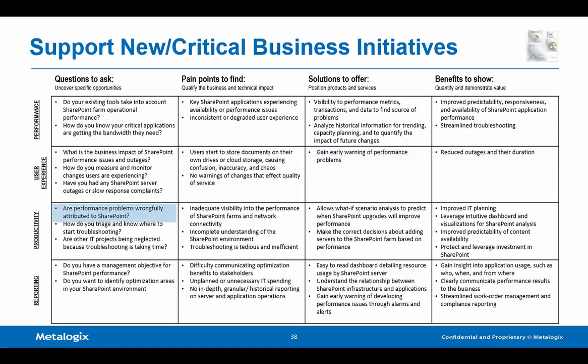SharePoint outages affect the productivity of both the administrators and the end users. To be on the side of the administrator, you can ask, are your performance problems wrongfully attributed to SharePoint? Remember, without accurate visibility, a browser, network, server, or SQL issue can be blamed on SharePoint. Here, Diagnostic Manager provides the solution to ensure all of the right technical resources are available to support the critical initiative.